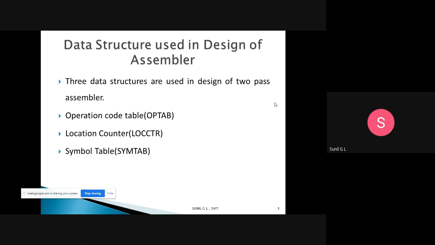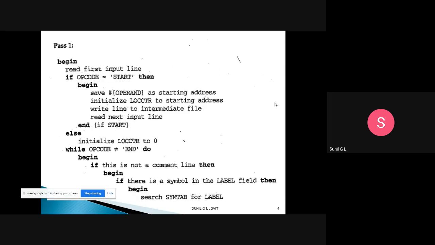Okay, so these are the three data structures used in this assembler. Now we will come to the pass one algorithm, the exact algorithm. You have written in assembly level language. So how will that be converted to machine level using pass one and pass two? In pass one, what we are doing is just assigning addresses to each label and instruction.